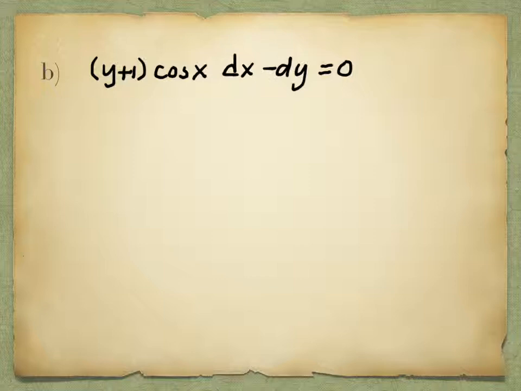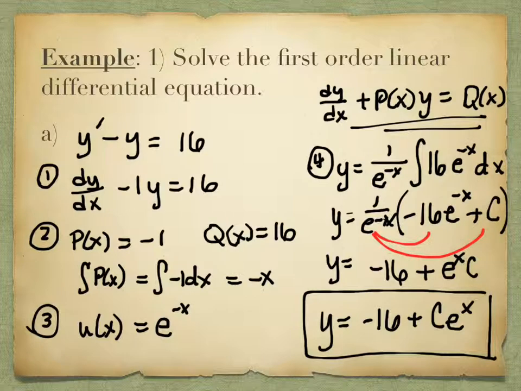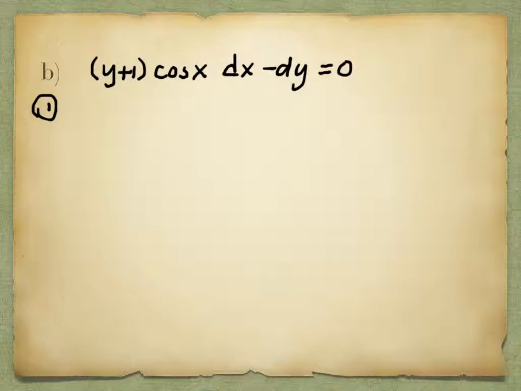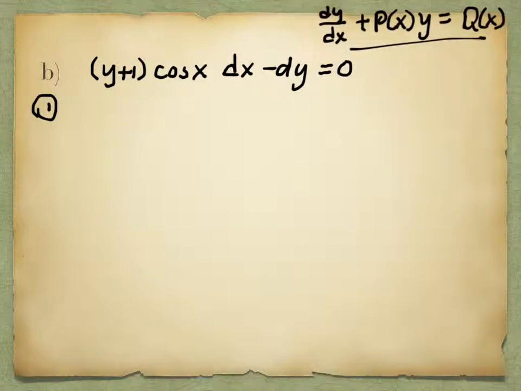Now, the downside is that the next page that you have has one problem on it and a lot of space, doesn't it? Okay, so let's see what happens on this one. First issue is we're supposed to get it into the right form, yeah? So the form that we're supposed to get it into, let me remind you, looks like this over here on the top left. I'm going to copy it and put it over here as a reminder to us. This is our first goal, to get it to look like that. It does not look like that right now, like at all. Agreed? All right, so what are we going to have to do to get it to look like that?